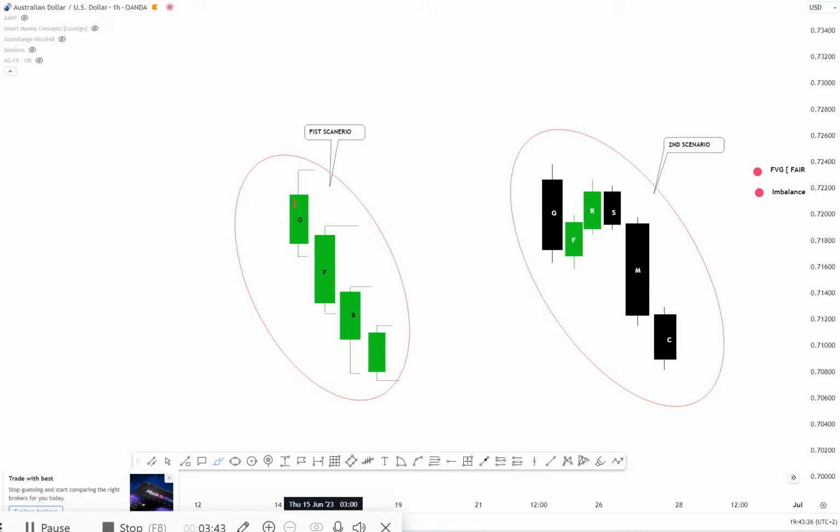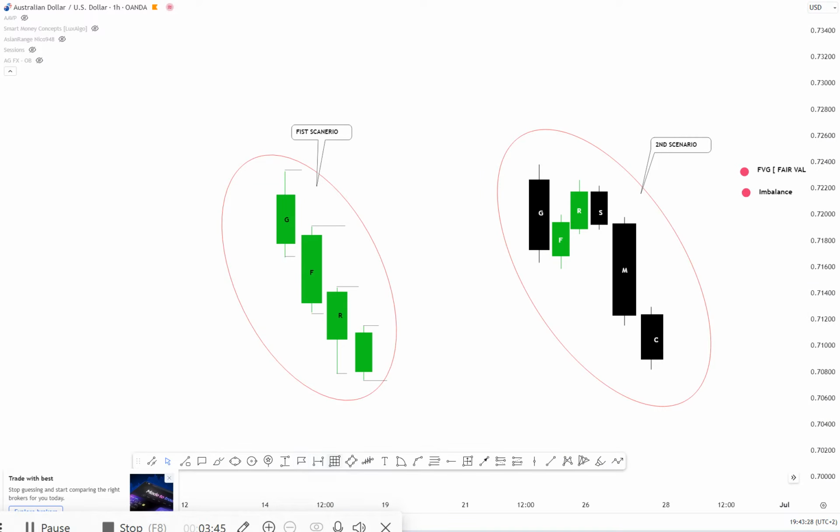So in the second case, if the market will not cover the body, if the one candle and third candle wicks will not cover the body of the second candle, so there will be imbalance like this. So let me mark this one. Here is the low of our one candle, the high of our R candle. So this whole area will be our imbalance. You can check here, there is no wick of the one candle or the third candle. So this whole area is our imbalance.